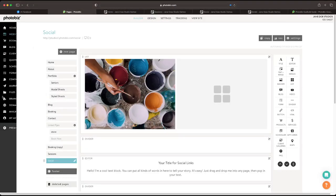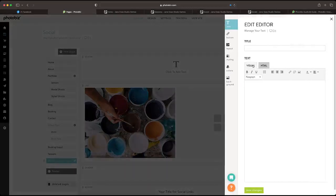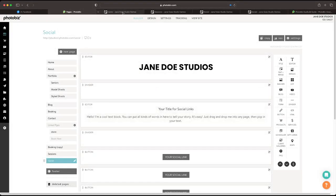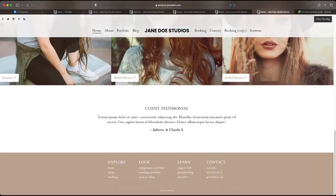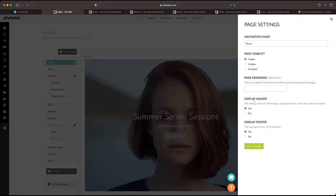Some nice other features are different page styles. For your homepage, if you want it to be a landing page without any logo at the top, navigation, or footer, you can make those optional. Click on settings for any page and modify the display of the header and footer. Maybe you're working on a hidden landing page — go to new pages, click on landing page, and add it.